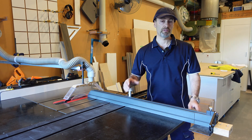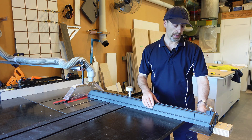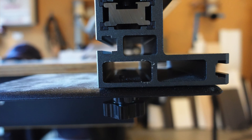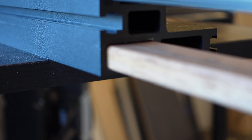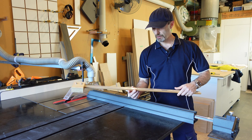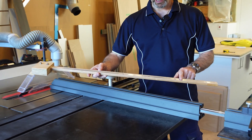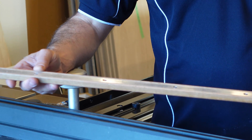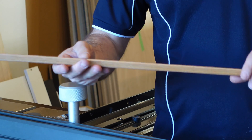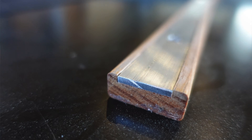I just used some offcuts — I had an offcut piece of oak timber laying around and I machined it so it fit inside the dimensions of the cavity in the aluminium profile. I did a round-over on the edges, and underneath I used my router and did a rebate to take a bit of 3mm aluminium flat bar, around about 20 millimetres wide, and I just put some screws in it. That was basically for the threaded knobs underneath so that they tighten on that and not just on plain timber — it'll just last a bit longer.